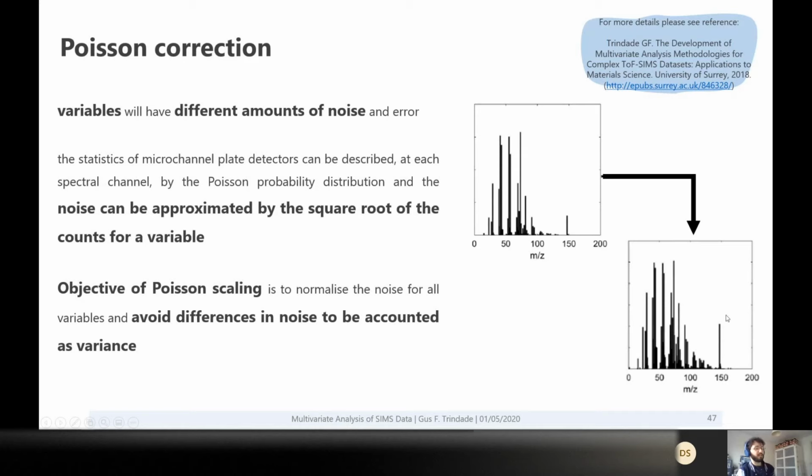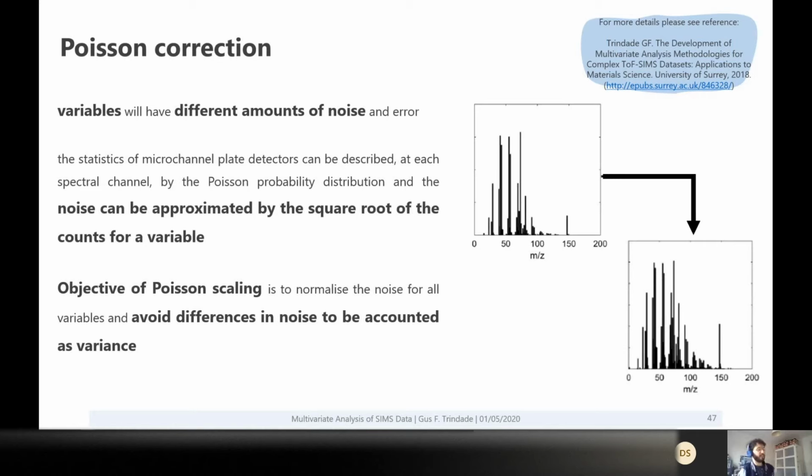Like here, in the higher masses of your spectrum, you have higher intensity after the scaling. So you try to normalize them to the level of noise. Because if you don't do this, sometimes you do PCA, for example, and your principal component will show just differences in noise. And this has nothing to do with your chemistry. So you'll be getting information that's not meaningful. It will just show you which peaks have more noise, and these are usually the low intensity peaks. So we'll group, for example, low intensity peaks against high intensity peaks. And that's not useful. So we do this to correct for the noise.